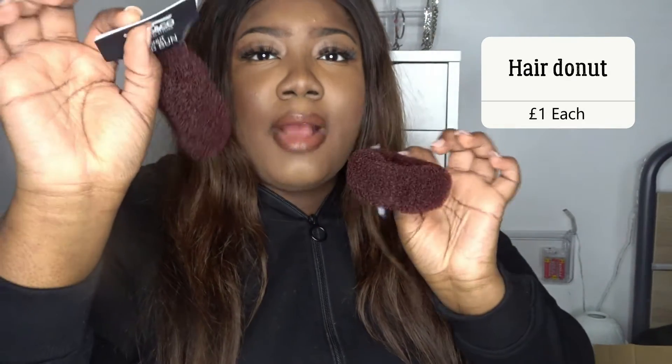So the first thing I got was these two donuts here. They're dark brown donuts and I cannot find a dark brown donut anywhere — it's so annoying. They only do black and it just doesn't blend very well; it's better if it's brown, it blends better. I've got two of these — medium size — so it blends better with your hair. I may want two bunches, I may want to look like Minnie Mouse, you don't know.